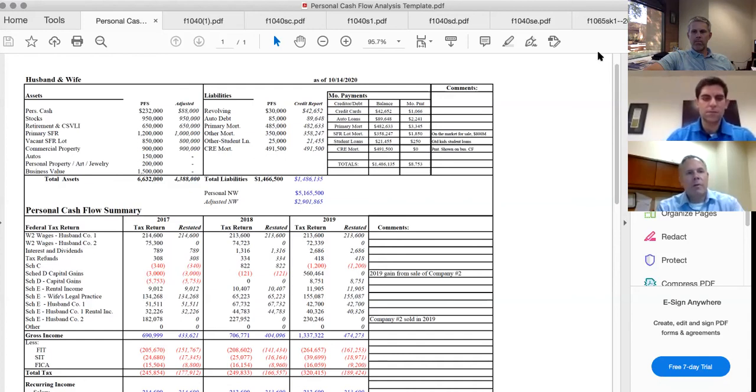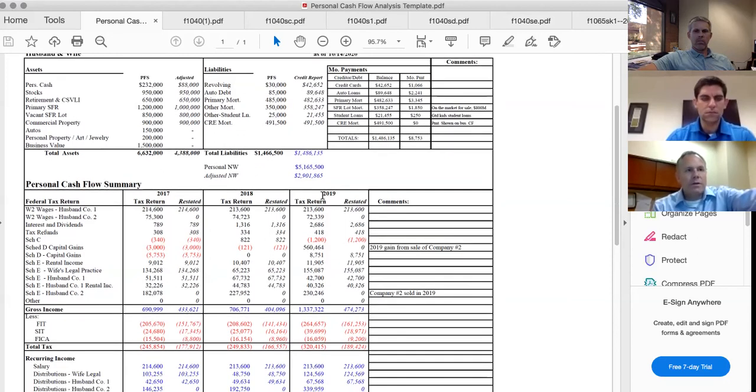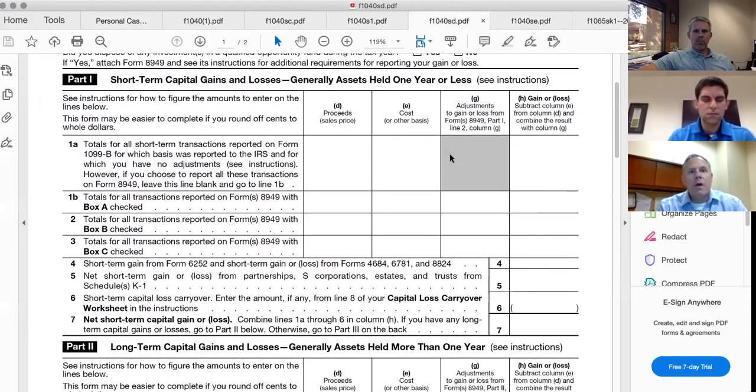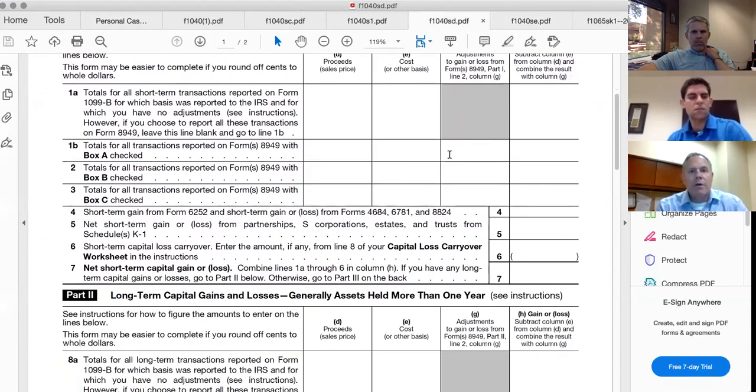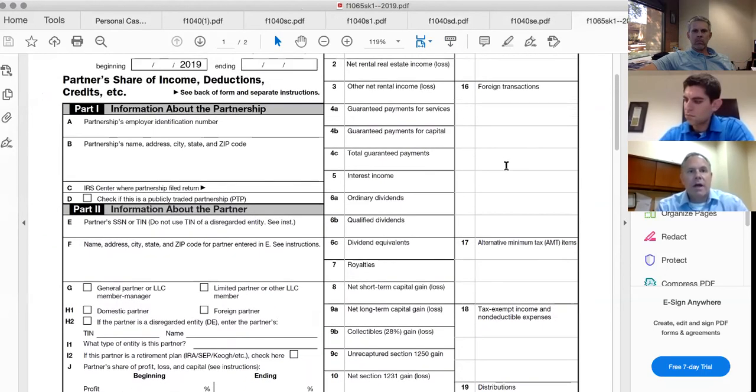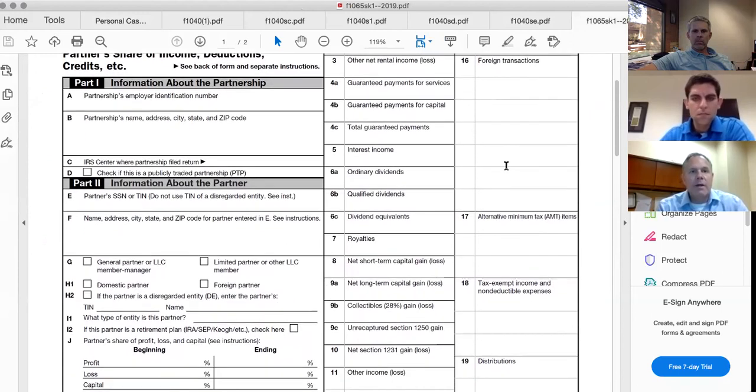Yeah, oh, keep in mind, go back to this, I'll show you something interesting. If you look at the Schedule D capital gains, a lot of times you may not see anything there, but you'll see they have a capital gain, and you're like, where did that come from? Go to the K1 statement. You see lines 8, 9A. Yep. It can come from there too.